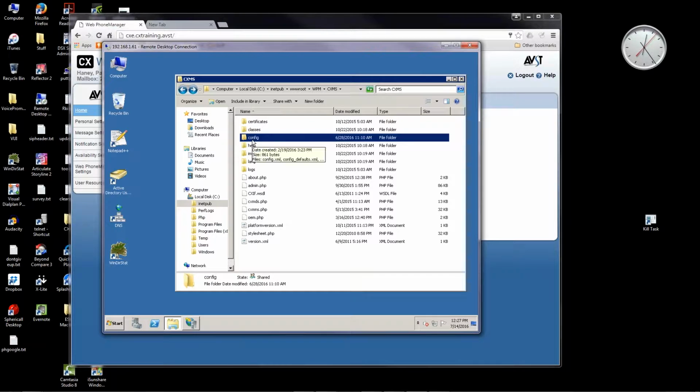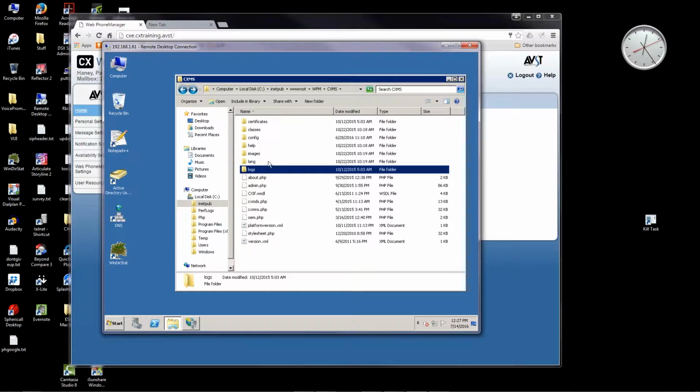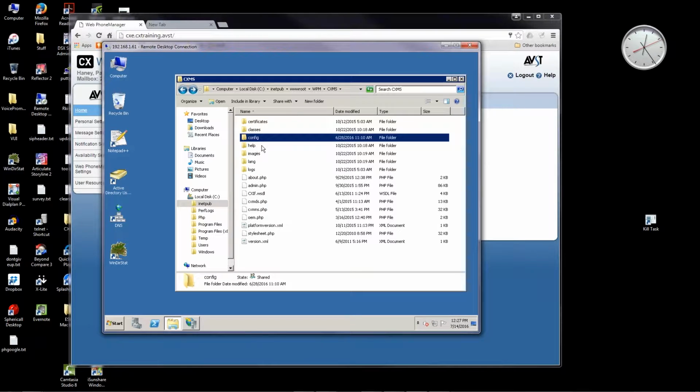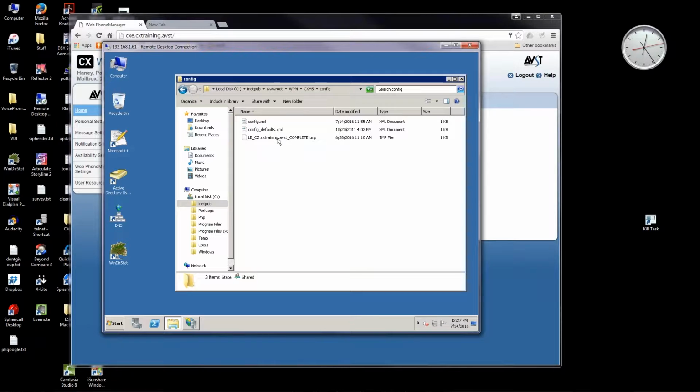This one happens to be in Web Phone Manager, and I just copied the CXMS folder right here from my CX Docs web application, or my CX DVD web application, copied all this stuff over here, and that pretty much created the website.